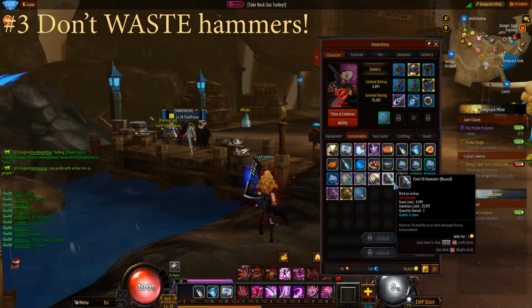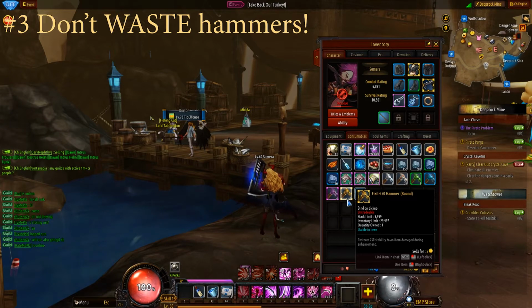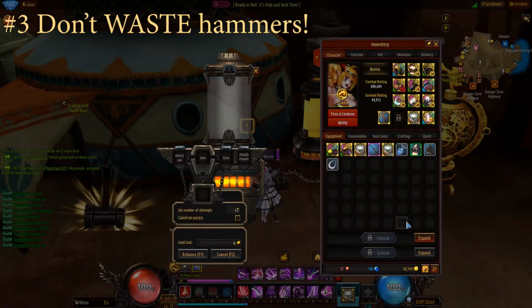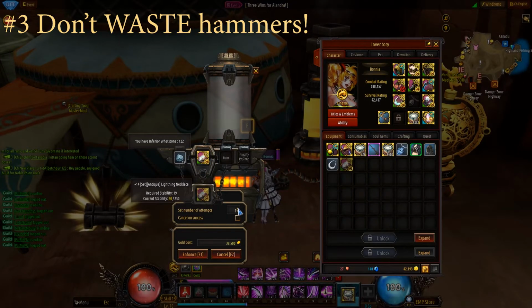Number 3, don't waste hammers on crap. Alright, if you don't know what hammers are for, they're basically there for stability, increasing the stability of an item. Every time you enhance any weapon or piece of gear, you will drop its stability by a certain amount of points depending on which level you're on. Once it reaches 0, you can't upgrade it anymore, so use hammers to bring it back up.